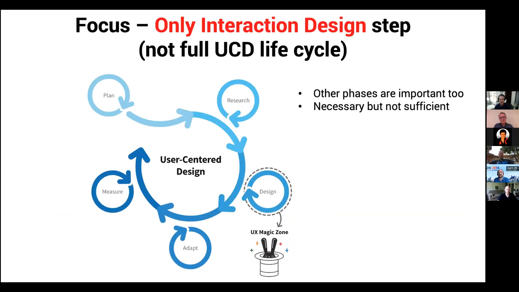UX Magic is only focused on the design execution part of the whole UCD life cycle — of course the other phases are important. But what used to happen was all the research would get done, and then there was this magic moment when the creatives were given the brief, and they either drew on the back of napkins in the cafeteria or on whiteboards or whatever scrap paper they had. Designs would just magically emerge — not from nowhere, but based on people's prior use of other products, their understanding of the current product, competitive products, etc. — but not through any formal synthesis of the research phase output.